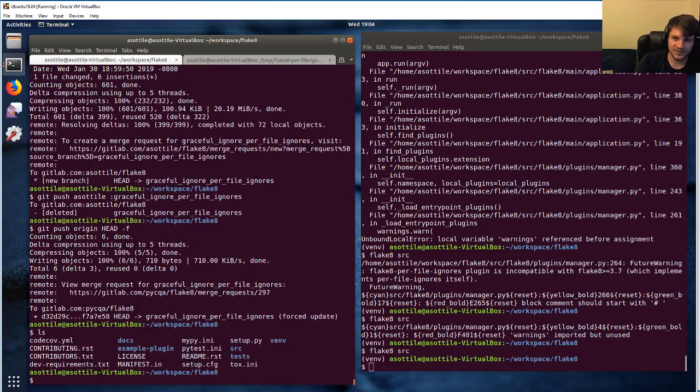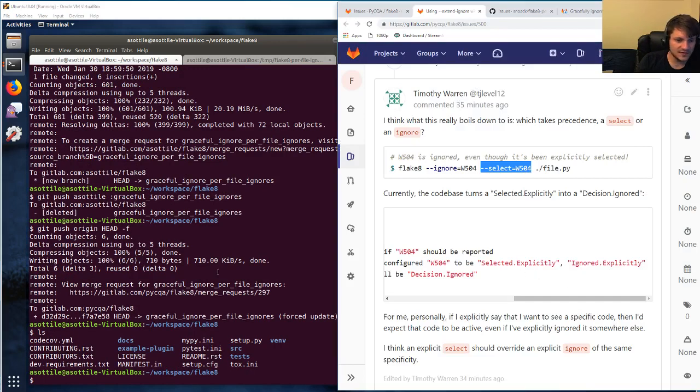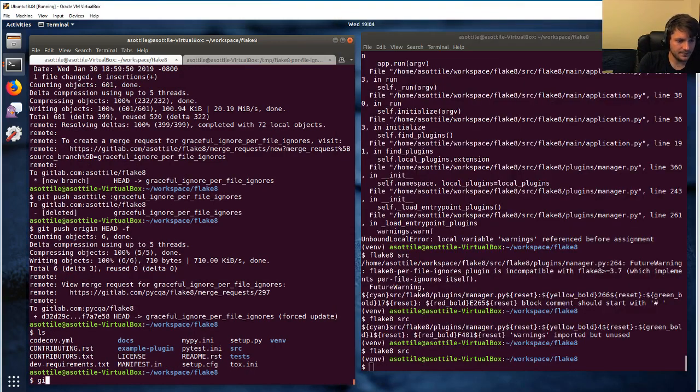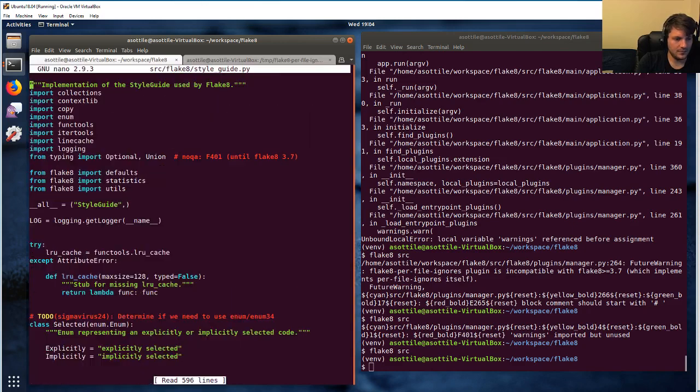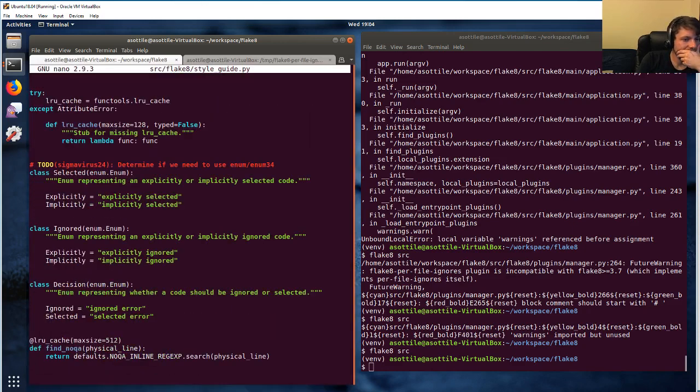But I don't think there's a setting for that. What is this? This selected? There's implicitly and explicitly selected.